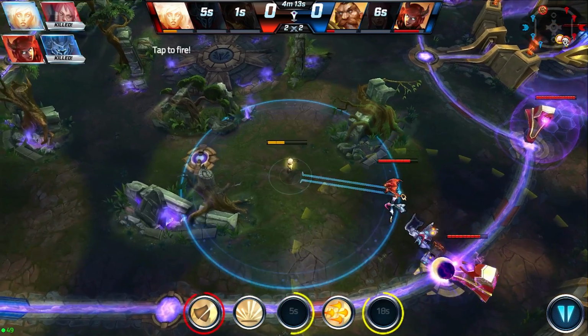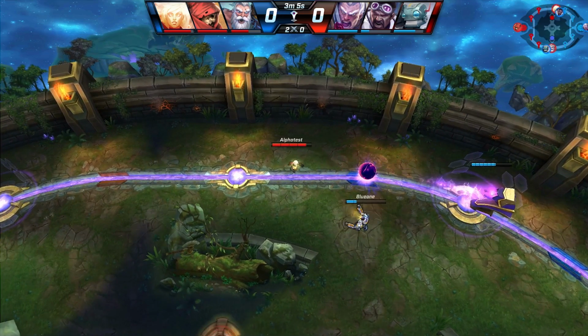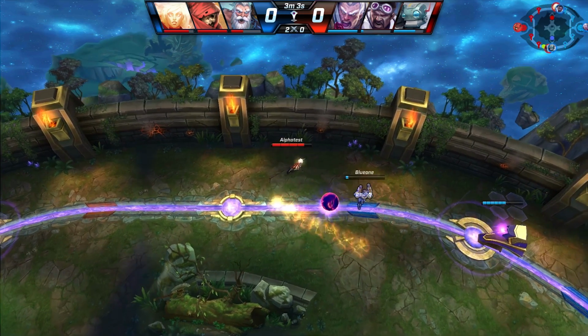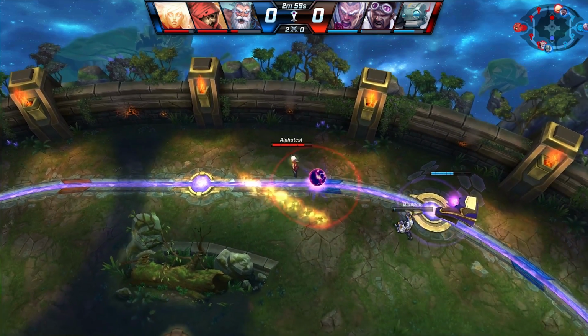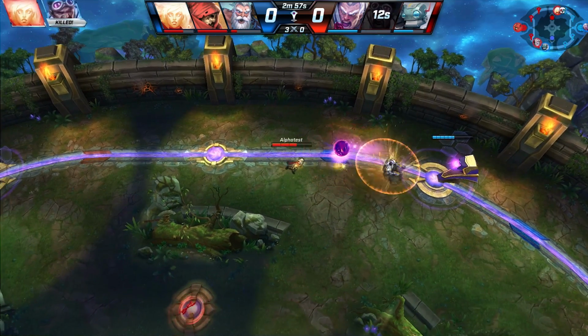Nova players should try to apply constant pressure to enemies while in lane. Even the most maneuverable champions will have a hard time dodging all of Nova's skill shots, and as soon as they slip up, land a Supernova and wipe them off the map.